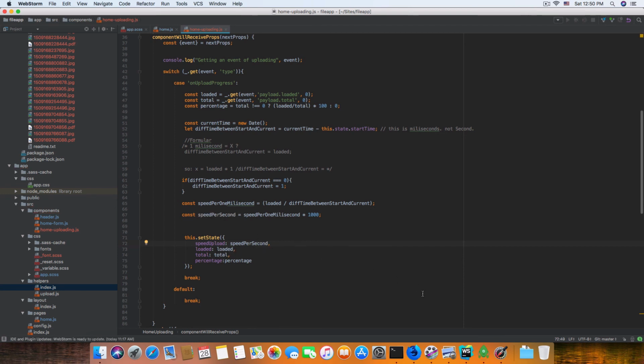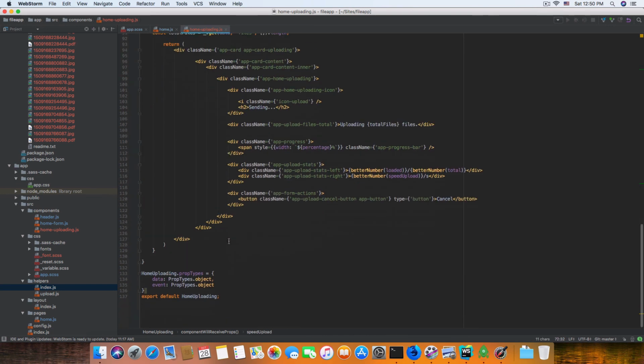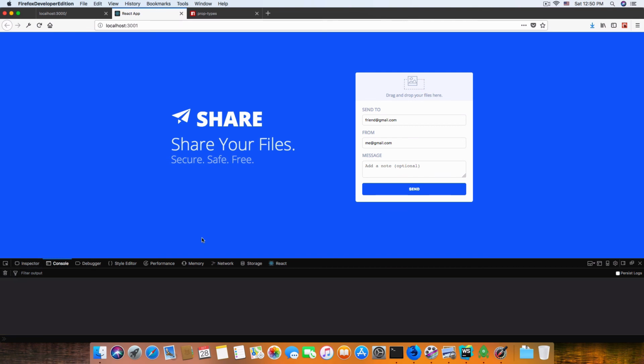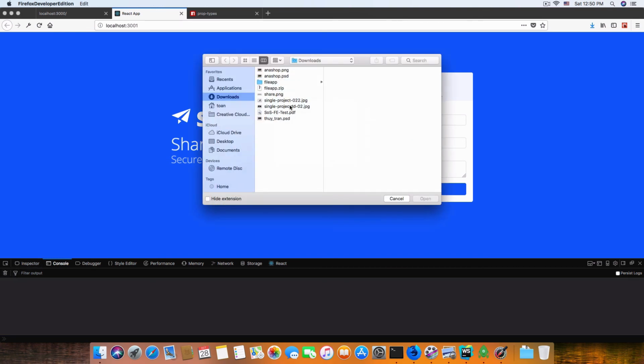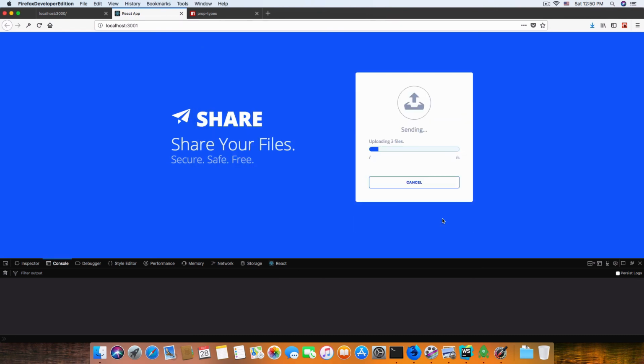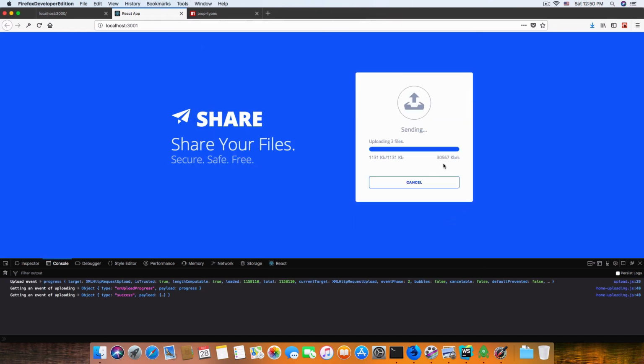Okay, so we set the speed upload. Now let's go back. Upload 3 files. Hit the send button. Alright, so here is the value per second. Cool. Looks good.